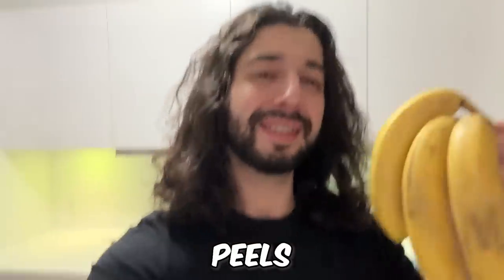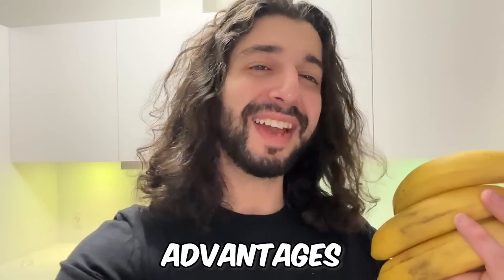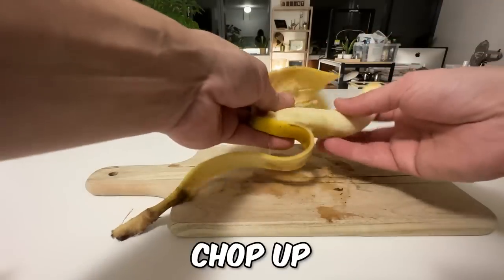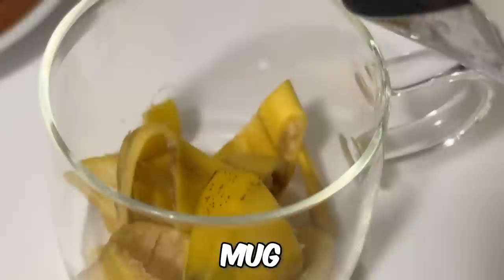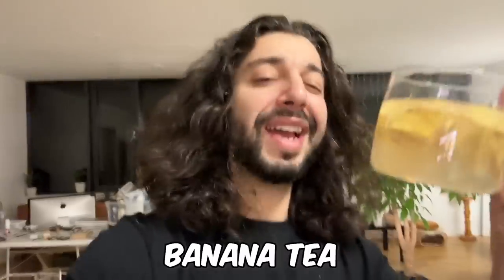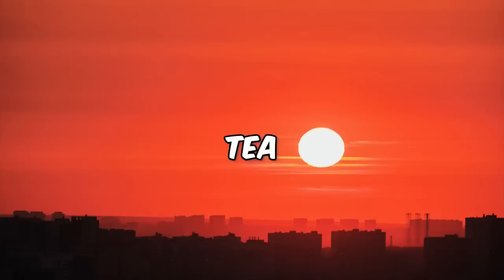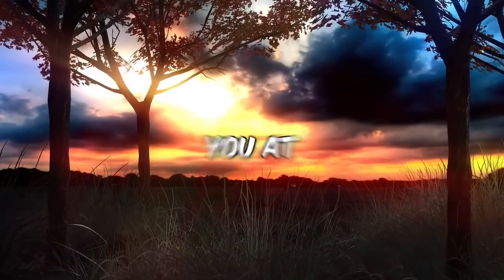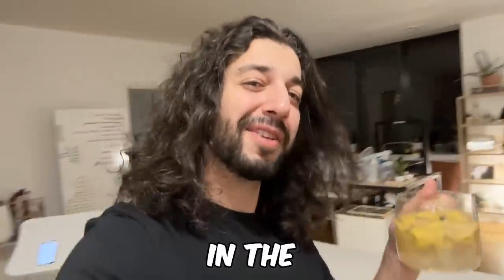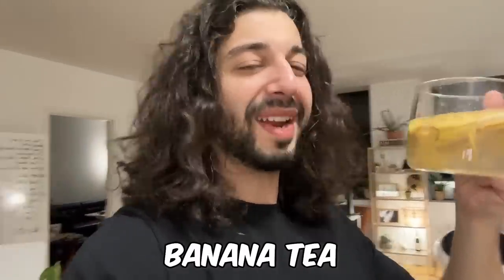The final thing I'm going to show you guys is banana tea. Banana tea is so beneficial for your immune system and has so many other advantages. Chop up the banana peels as always, place the chopped peels into your favorite mug, add boiling water, let it steep for about five to ten minutes, and that's it — enjoy yourself some banana tea. Banana tea is rich in antioxidants, vitamins, and potassium. Drinking banana tea helps with bloating, and the best part is it helps you sleep — drink some before bed and you'll feel it putting you at ease.